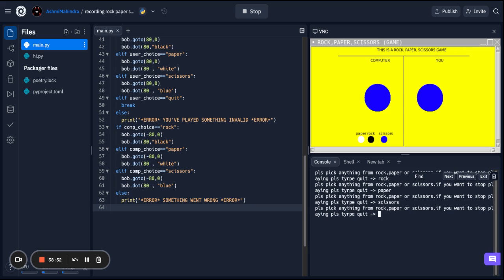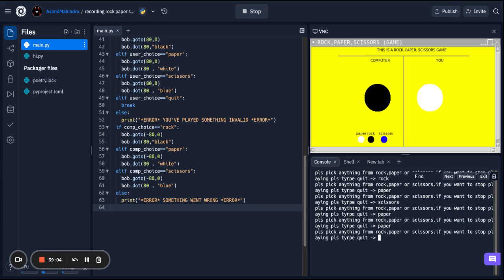Yeah. Okay. I don't think the computer played paper yet, so I'm gonna play paper. Okay, but it works.